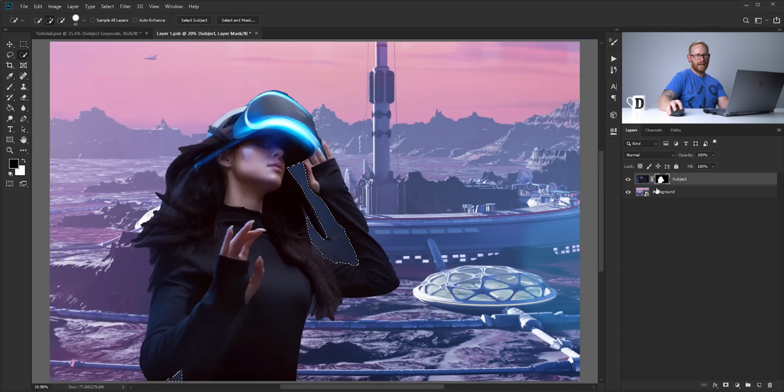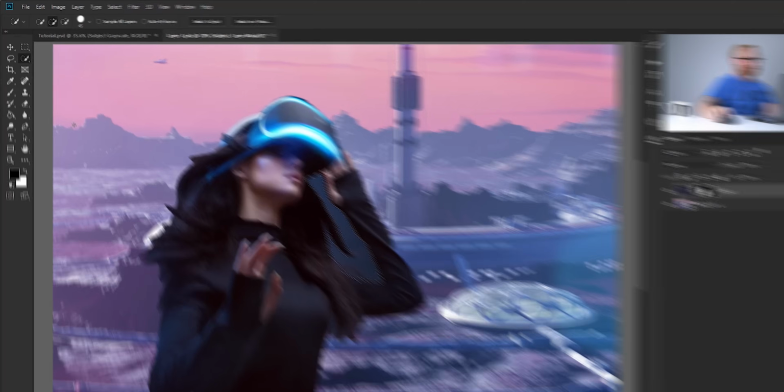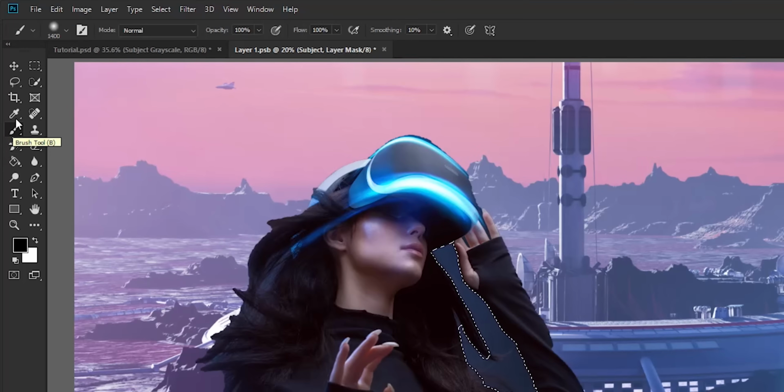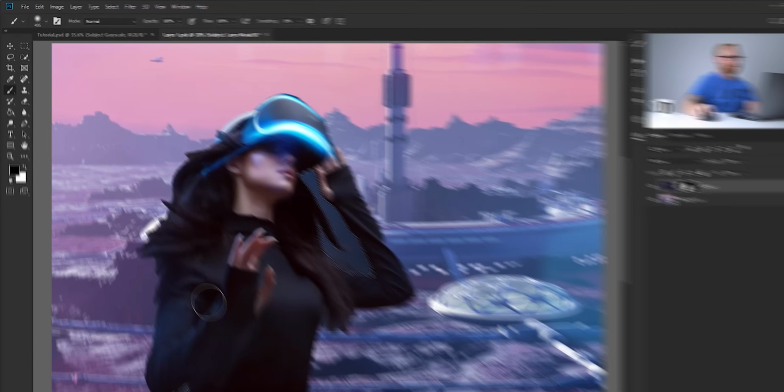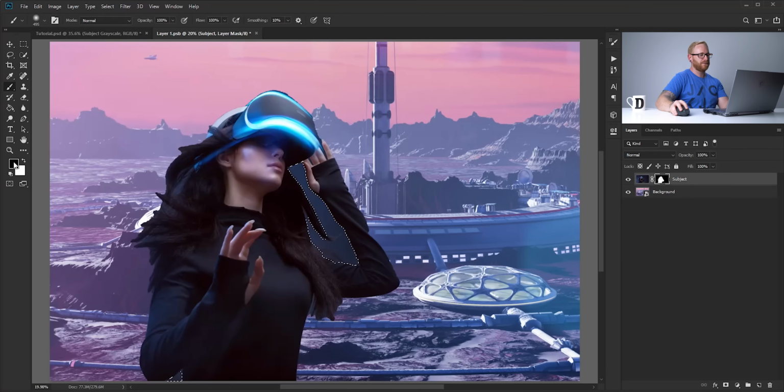Now we've already added our layer mask, but remember, black will remove from the layer mask, white will bring back in. So what I'm going to do is grab my brush tool over here, just make sure I've got one of Photoshop's soft, round, pressure opacity brushes, hardness of 0, the size up there nice and big. And I've got to make sure black is my foreground color.